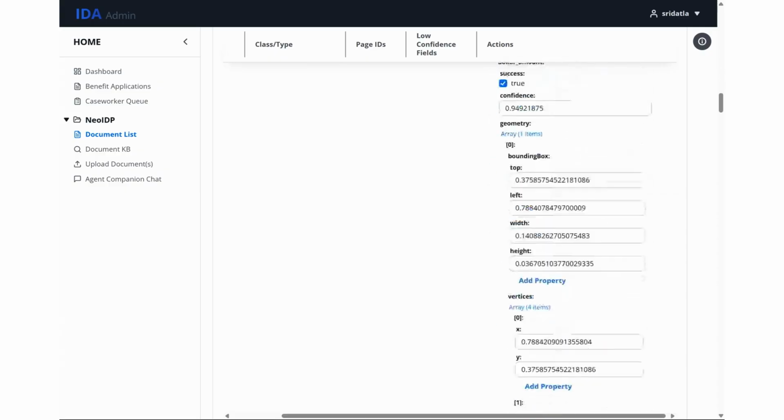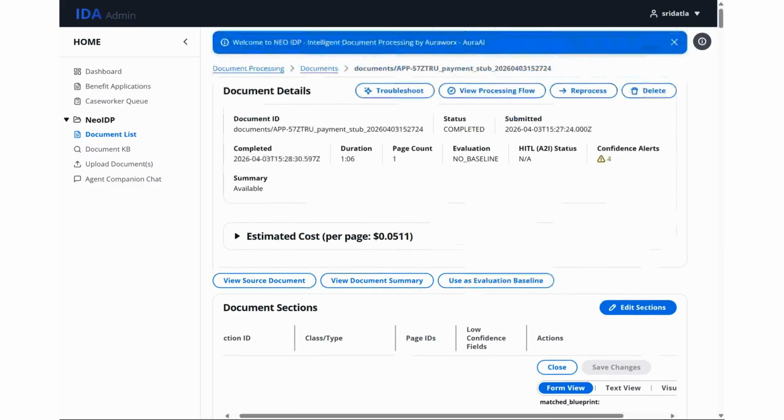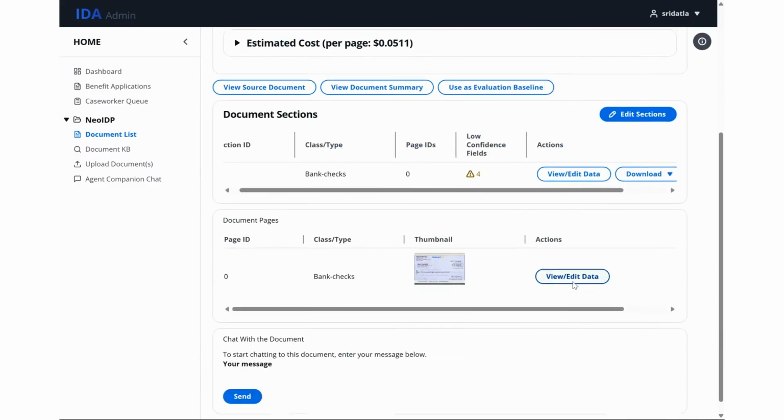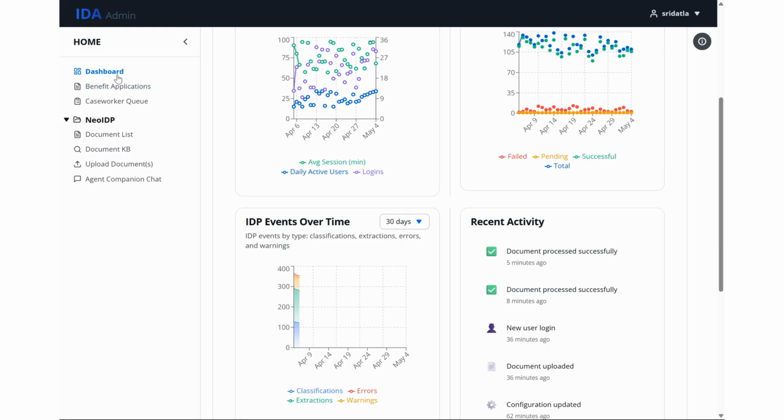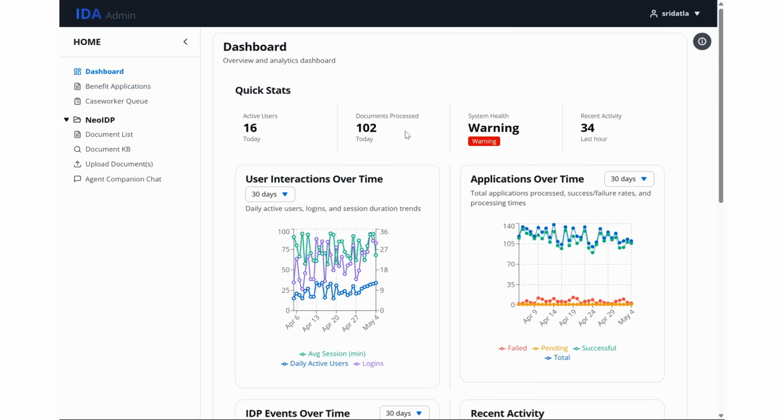You should be able to get all of this configured and viewed from the same admin panel. This is a good use case for making the IDP your back office document scanner, automatically detecting the data and then feeding it into your database. In this case, we were able to put all the data into DynamoDB. So bottom line, you can use the IDP accelerator as is, or integrate it with your existing apps. That way you'll be able to realize the benefits of this advanced intelligent document processing accelerator. Thank you.